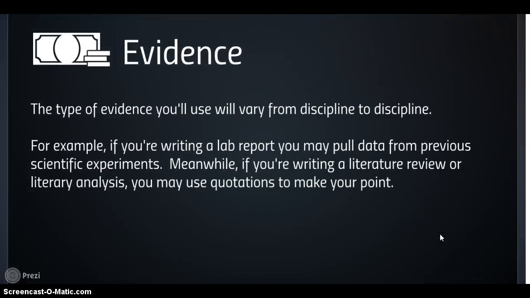What type of evidence you use is really determined by what discipline you're working in. To give you a couple of examples, if you're writing a lab report in the sciences, then you're going to want to pull some hard data from previous experiments. Meanwhile, if you're writing a lit review or a literary analysis, more than likely you're going to want to pull some quotations from that text to make your point. So what type of evidence you're using in your argument is really just determined based on what discipline you're working in and what your audience is expecting.